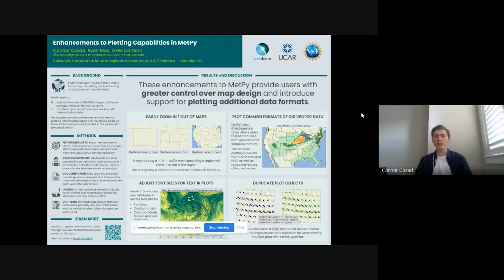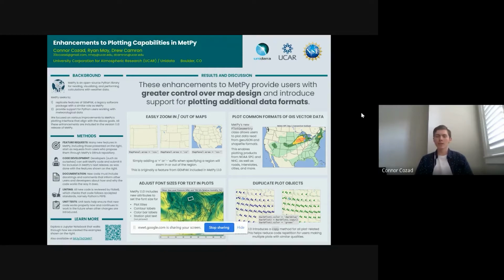So this provides the users, our users, with quite a bit more flexibility in how their map looks when they want to go and present this somewhere or use it in a paper. And they now have the ability to control the font sizes for those features.